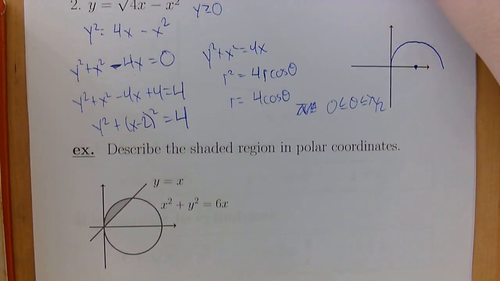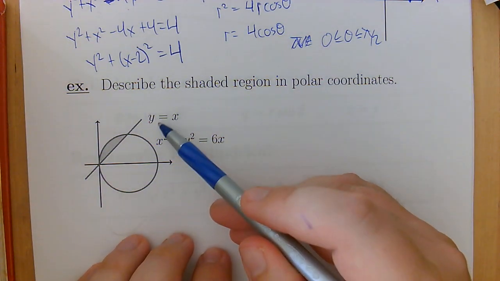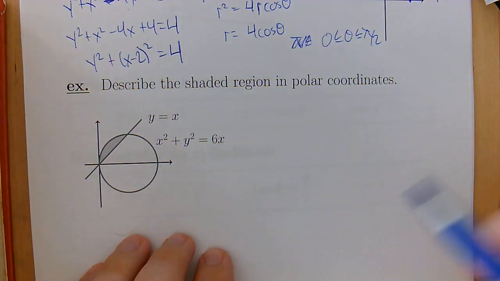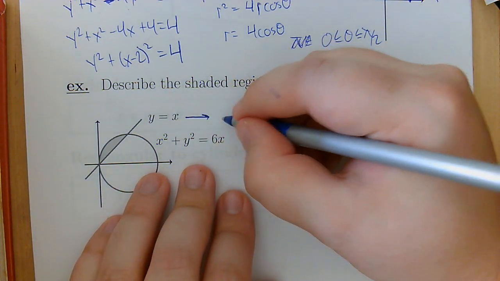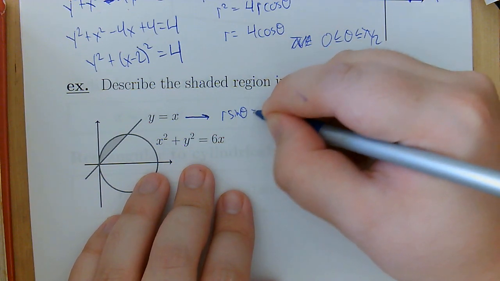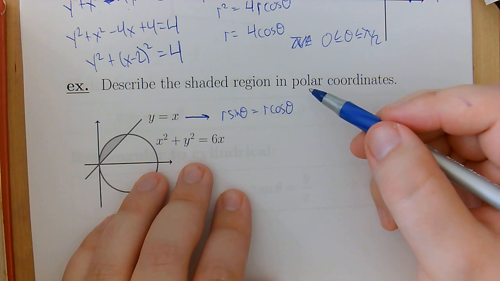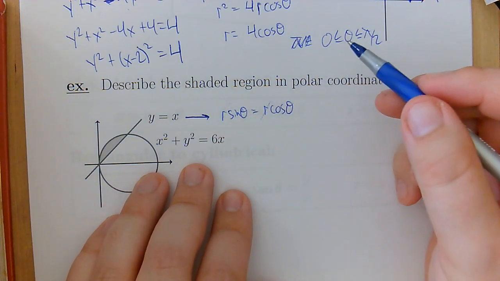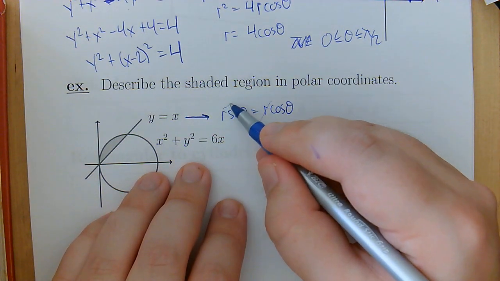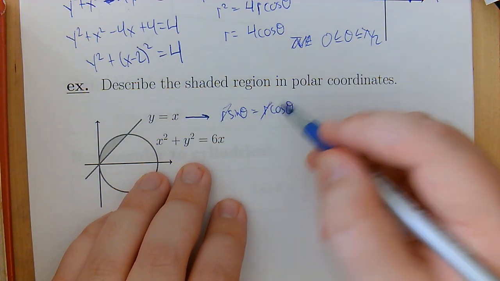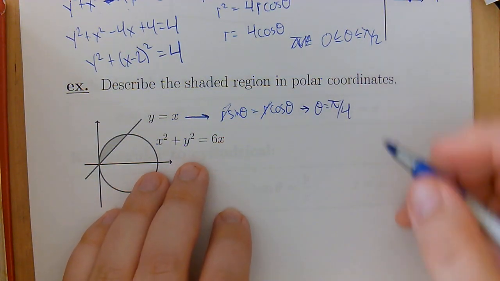All right. Now let's try to describe the shaded region in terms of polar coordinates. Well, first of all, why don't we try to convert these into polar coordinates? That might help us out. All right, well, we have y is x, so y is r sine of theta, and then x is r cosine of theta. So assuming that r isn't 0, we can divide that out right here, and we have the angle where sine of theta is equal to cosine of theta. Well, that's going to give us that theta is pi over 4.